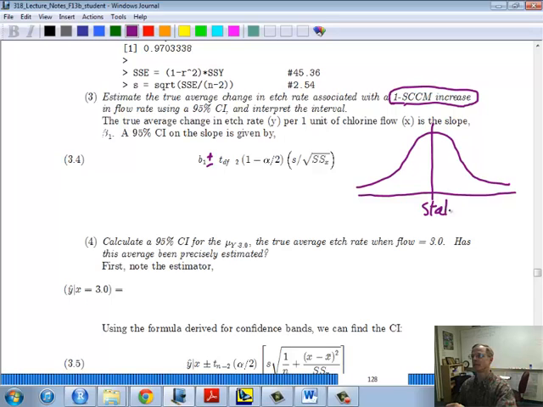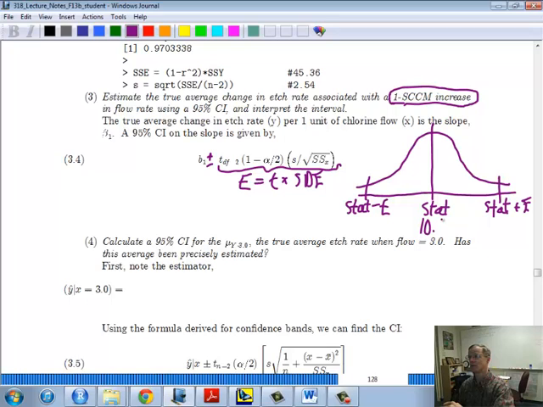So let's just put that out and try to frame this in what we normally do. We always have a statistic, and then we add and subtract the margin of error: the stat plus margin of error, the stat minus margin of error. That's my statistic. The margin of error is always the t-statistic times the standard error. That's it, nothing real complicated here. The statistic turns out to be 10.61. That's the slope. So we just need the margin of error.